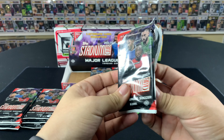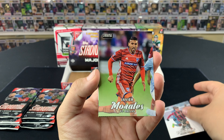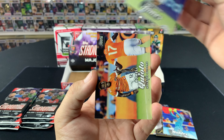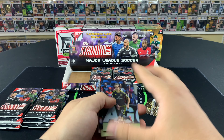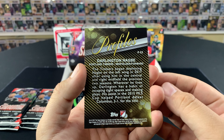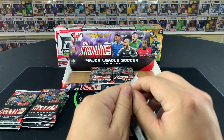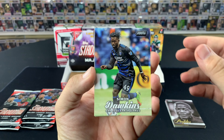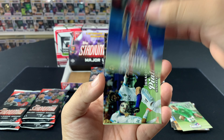I'm very excited to see pack magic. First pack — Hector Vialva. We've ripped Stadium Club before on this channel and the chrome version too, so this is just the regular paper stock version. They have this insert called Profiles — black and white inserts — pretty gorgeous. We need to be on the lookout for any numbered parallels, including a sepia parallel that I believe is a one-of-one or super low-numbered. Not a bad first pack — Stadium Club photography is next level.